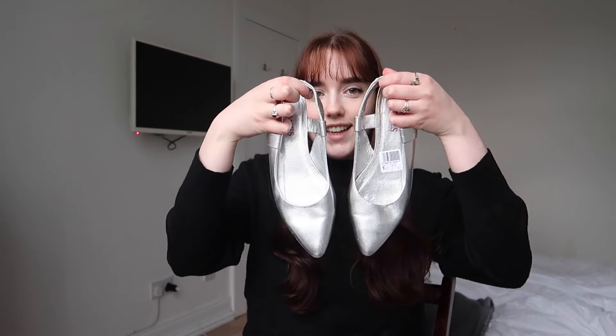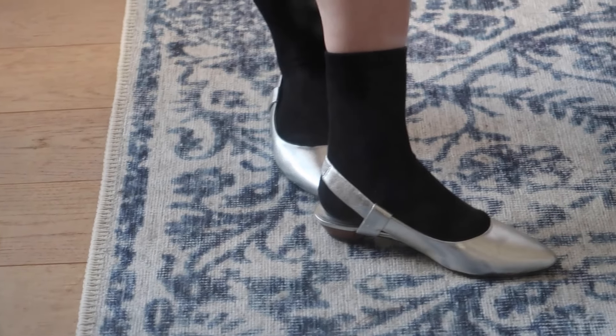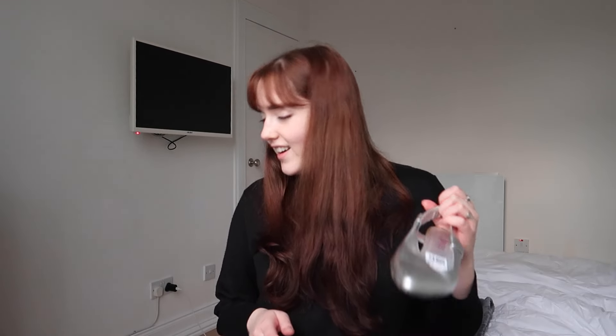And then the last thing that I got were a pair of shoes. These were £1.99 — they're these silver flats, originally from Jones Bootmaker. I don't have anything like this, I thought they were so fun. Let me try them on... they say a size 37... oh no, they're too small. I genuinely have maybe a couple of shoes that actually fit me — all my other shoes are either too big or too small because my feet are just such an annoying size. They're not awful to be fair; I could imagine if I was walking around for quite a while they would get a bit sore, but I thought they were kind of cool and a bit different from stuff I've already got.